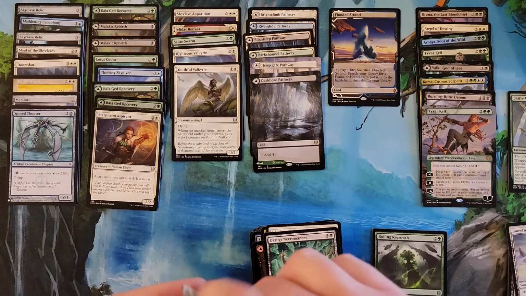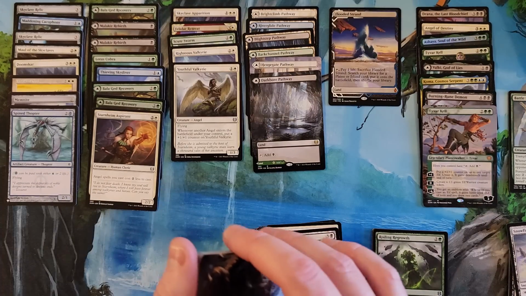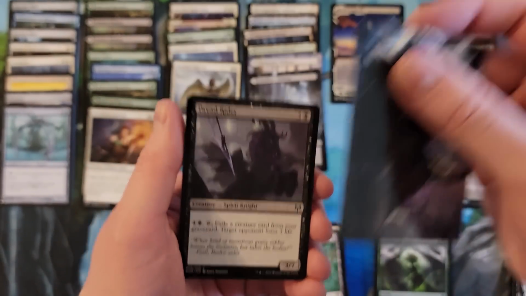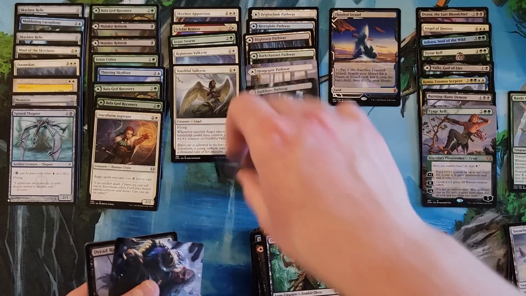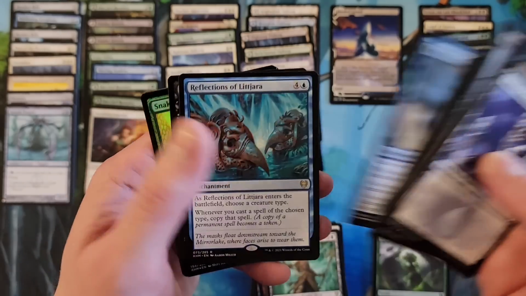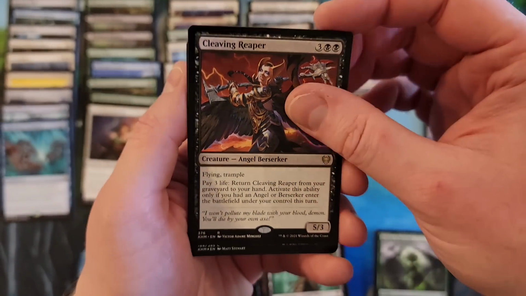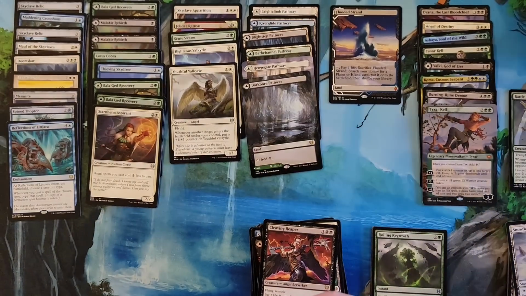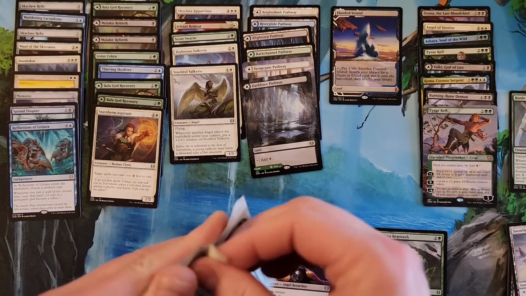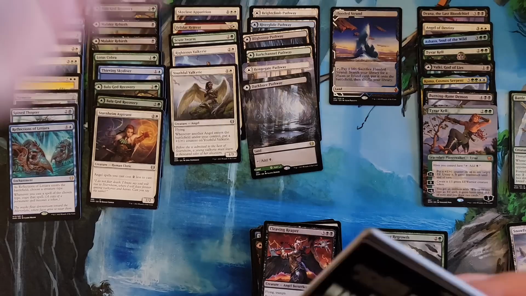So overall, this is probably going to be a solid box of Kaldheim. I mean, we've still got Valky, Coma, a couple Tyvars. Oop. Come back here, snow-covered land. Island. Reflections of Lityar. Or Lityar. Cleaving Reaper. Okay, what do we got left here? 8 packs left. Will we find, I don't know, Toski would be cool. Can we find a Toski?